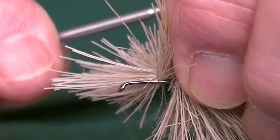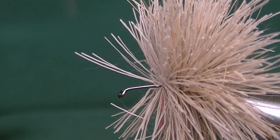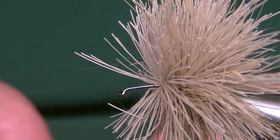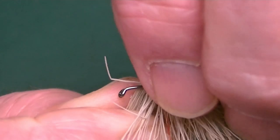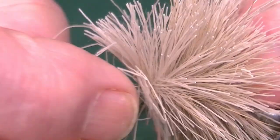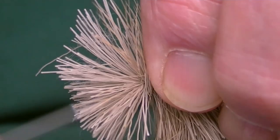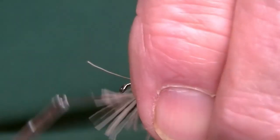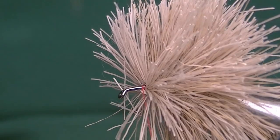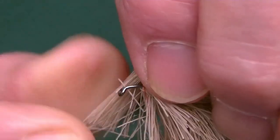Take one more, and then we will come short on the shank of the hook. There we are. Simply take your fibres, halfway down the fibre itself, slack one, then a tight one, then spin it round. Proceeding along the shank of the hook as we go. There we are. Just leave enough room at the eye to tie in your finished hackle and head. Just one more little pinch, and then we should be there. Then spin round, spin in place.